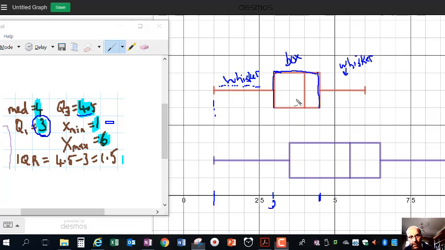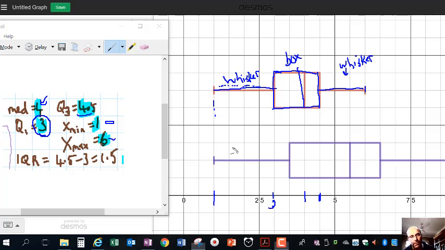Now, what's this line in the middle? That line in the middle is the median. The median was 4. So the median goes there, and you can see, yes, that does correspond to 4. We put that in. Okay, whoops, that went off a bit. So then we extend the next whisker up to the maximum value, which was 6, and you can see that corresponds.